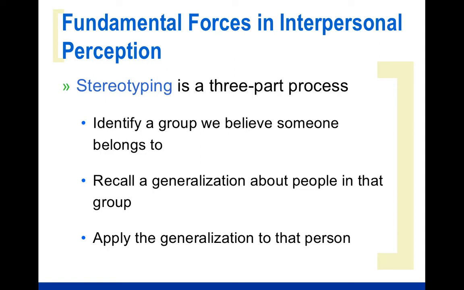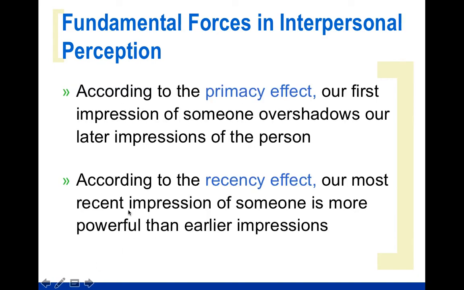Then we recall a generalization about that group that we put them in. We try to think of something that is associated with that group, or a characteristic or a quality of that group, and then we apply that generalization to the person. Sometimes this works, sometimes we're accurate with this, sometimes we can be very, very wrong when it comes to this. So it's important that you recognize your stereotypes and how they influence interpersonal perception.